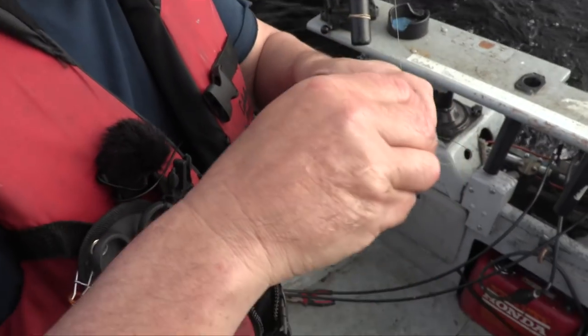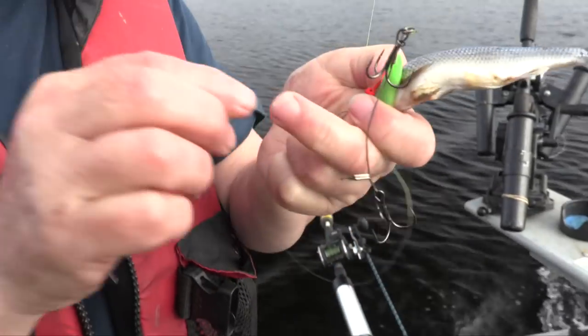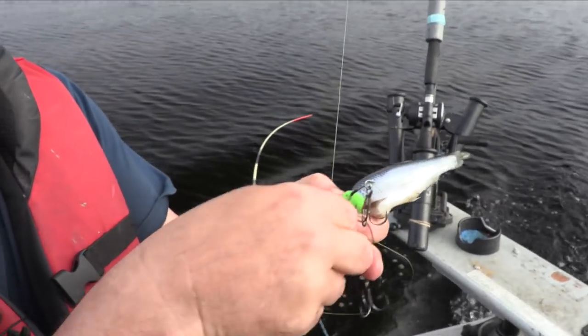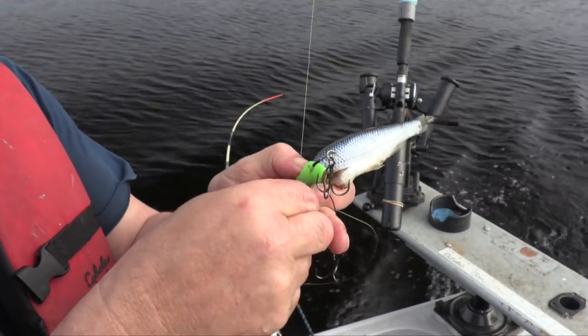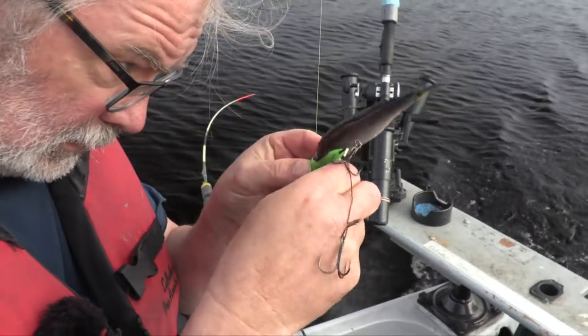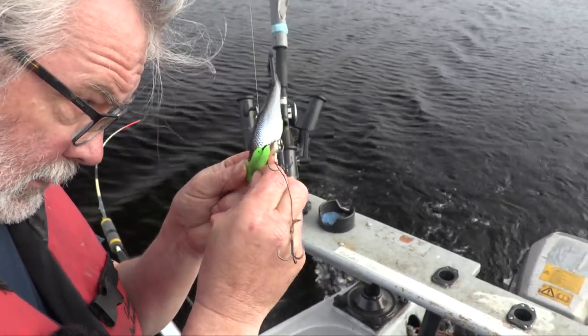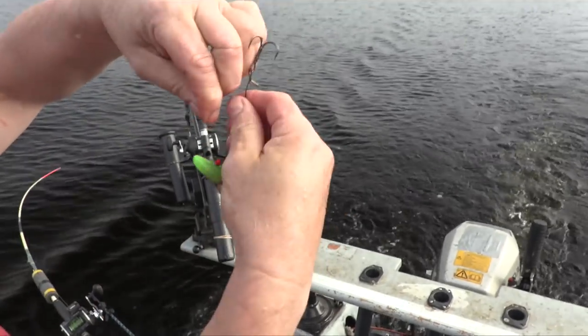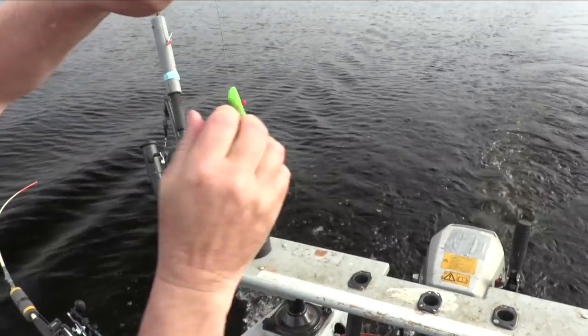Pinch the bait head in, put that pin through the hole there, right through the fish's head, and it comes out over here somewhere. That's it, that's the fish held in. It just hangs down the side. Right.